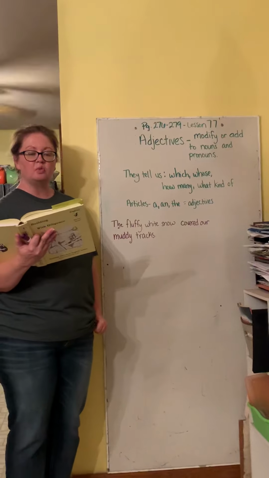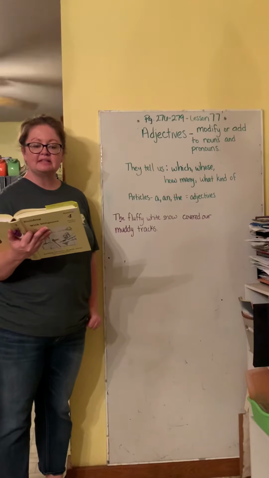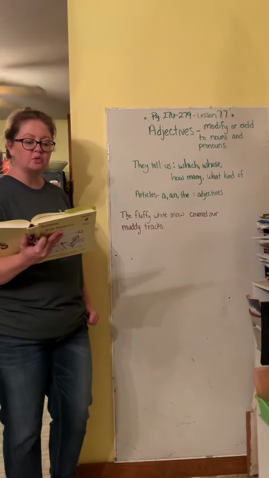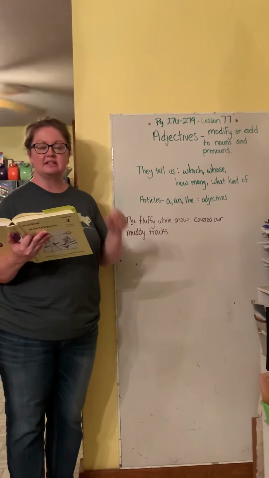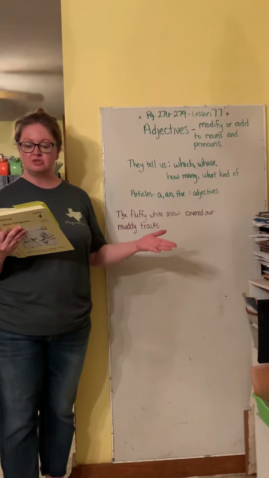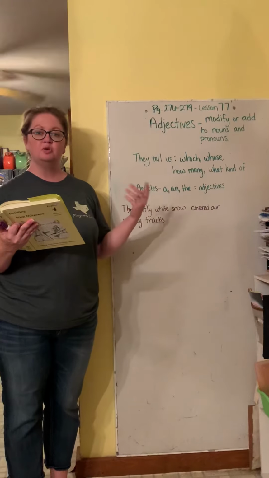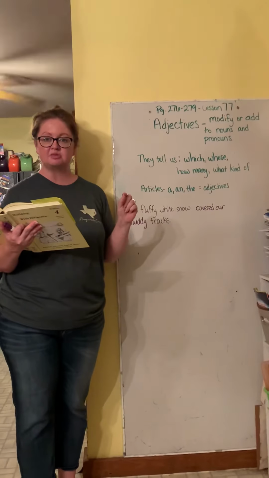Okay, so if you are looking at page 276, there are a few sentences. We are going to look at one and kind of take it apart. So the sentence says, my little brother caught 4 tiny silver fish. So my subject is brother, okay? What did the brother do? He caught. Whom or what did he catch? Fish, okay? That's my direct object.